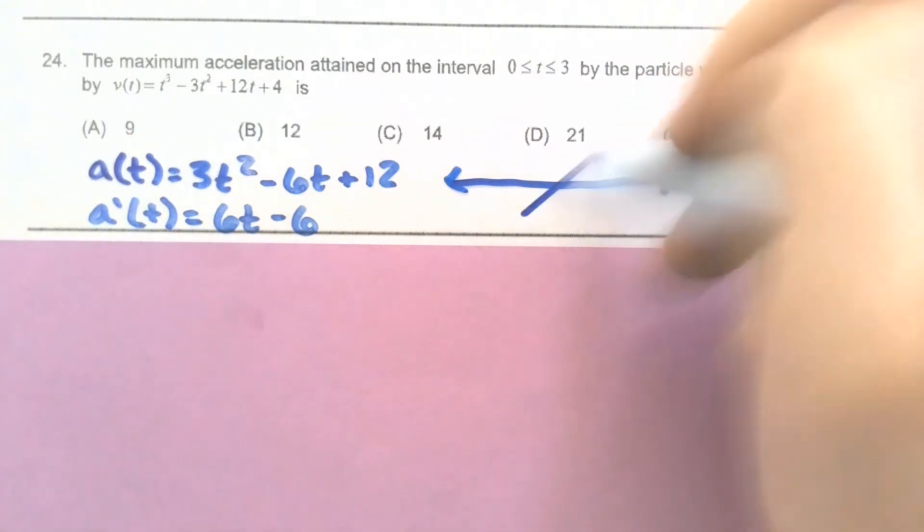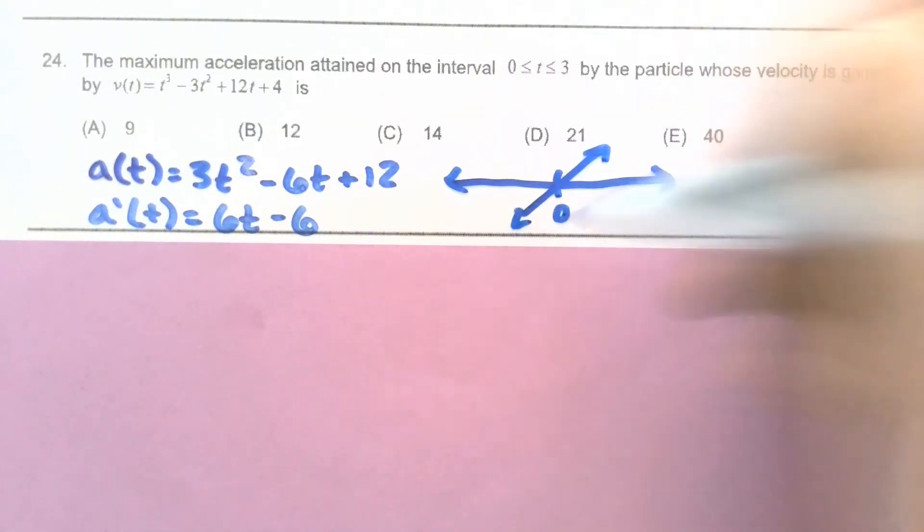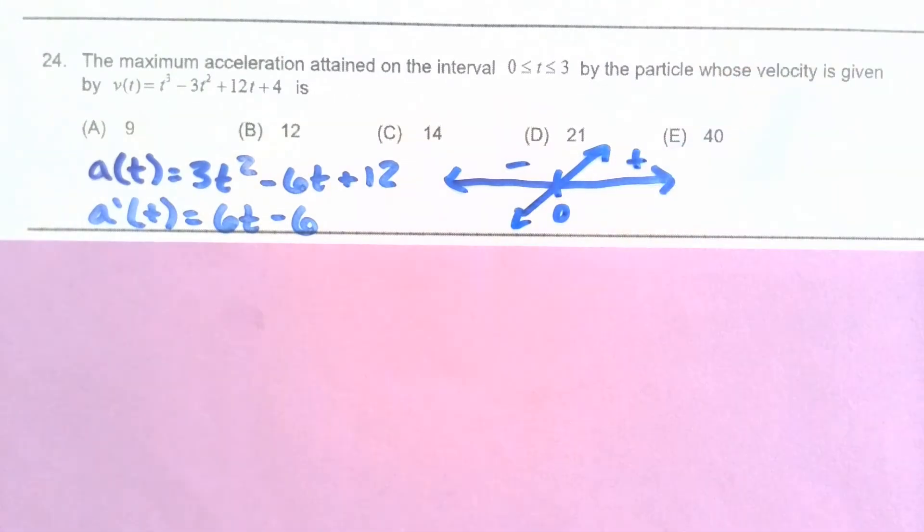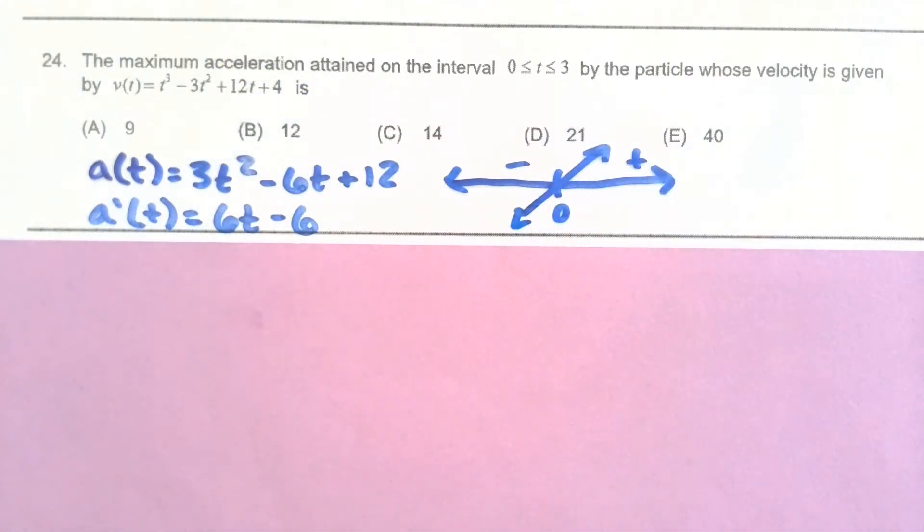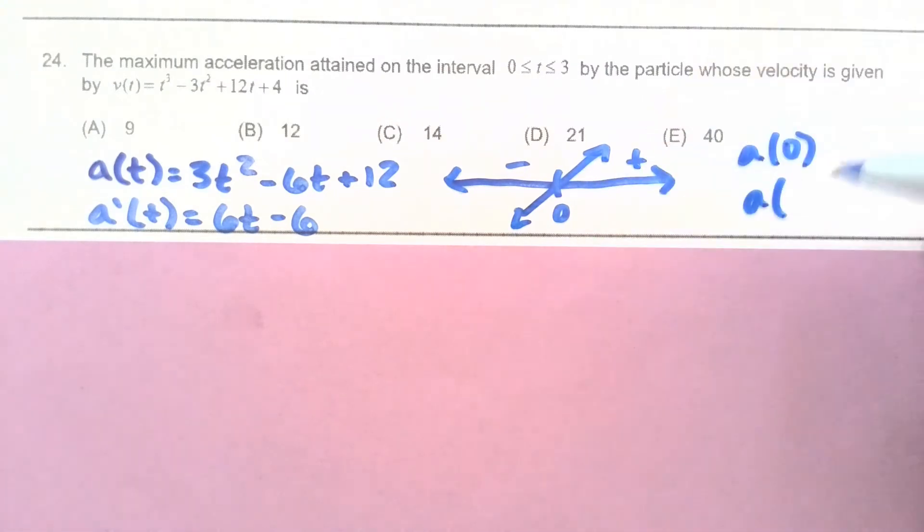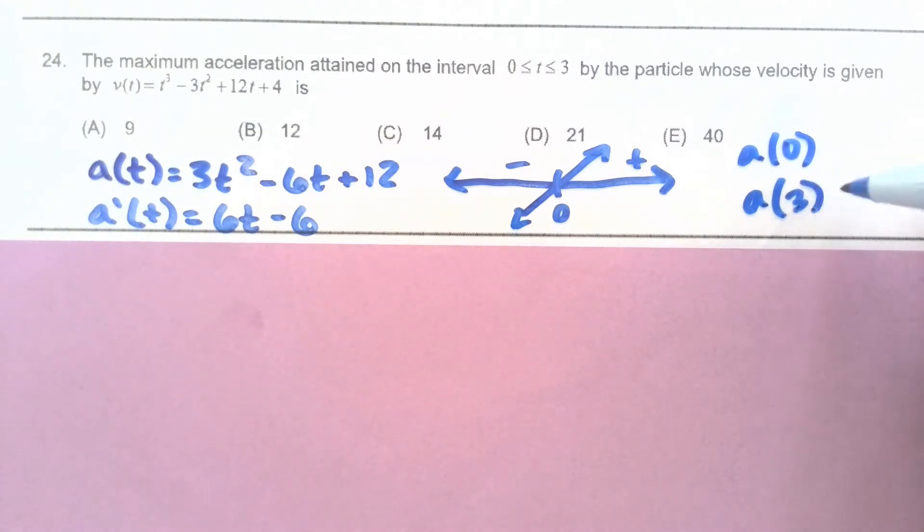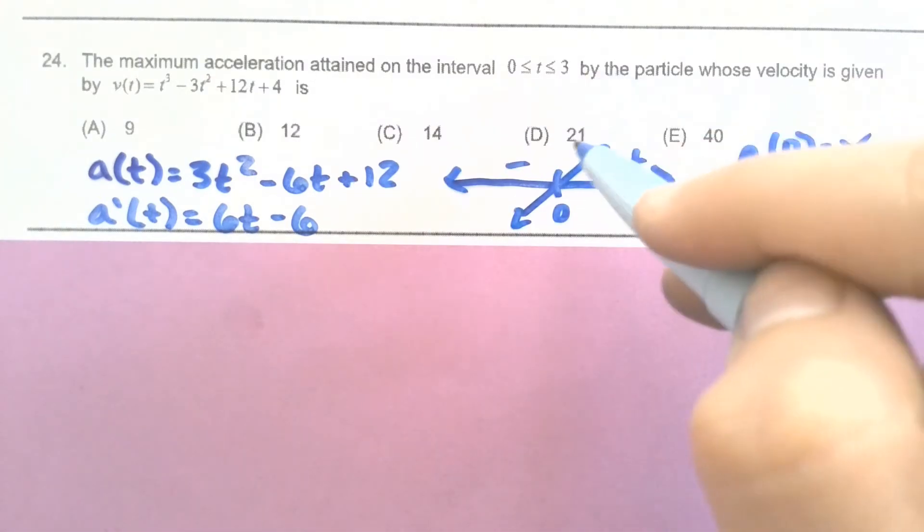So this is a line and it's positive, has an x-intercept at 0. So it's going from negative to positive, which is not what we expected. We wanted it to go from positive to negative. So remember, since we're looking for the max on this interval, I also have to plug in 0 and I have to plug in 3 into my acceleration to see which one of these is going to be the max acceleration, because it wasn't at 0. So one of my endpoints happens to be 0, so I know it's not happening there. So I'm plugging in my A of 3 to see if that is where I have a max, and when I plug that into my acceleration, I should get 21, because that is my max acceleration.